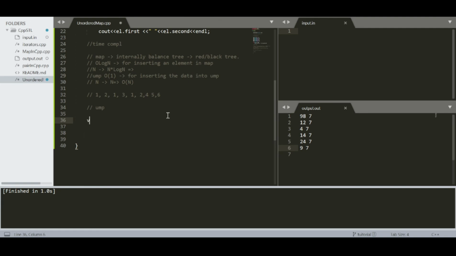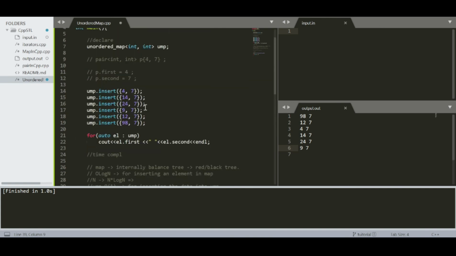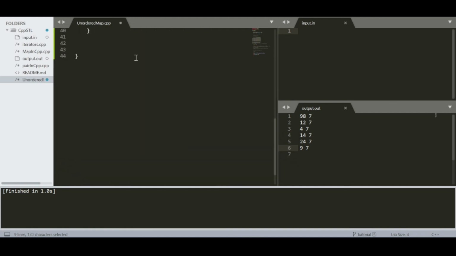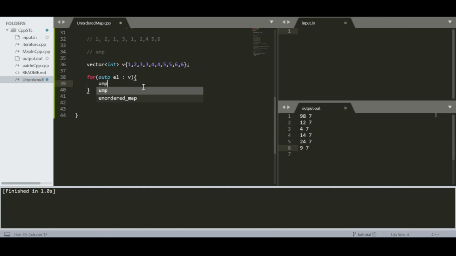Let me take a vector int v. I have these elements. Now I will be iterating over v. I will comment this all out, and let me take this unordered map. So I have this unordered map, and let me do plus plus on the element. Initially for each key it is 0, and now it will be incrementing by 1. Let me print the output. That's it.